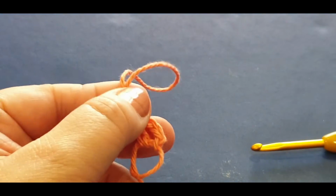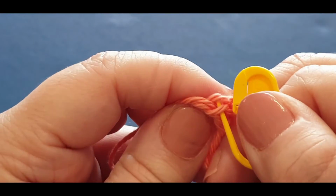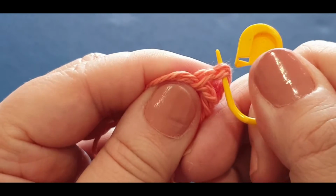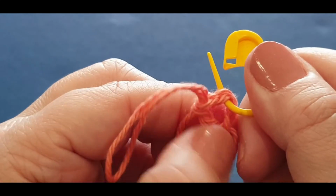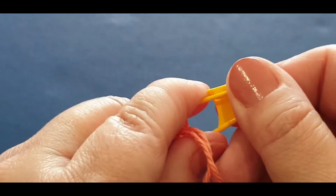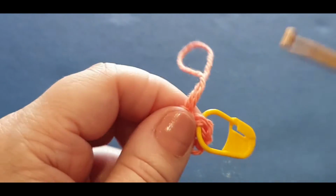Newbies and regulars, just grabbing a stitch marker. In that first double crochet you did, that is where the 2 loops are for the stitch. I need you to pass over to the next 2 loops that were in that top 3rd chain that you did, when we did our chain 3 before. So pop your stitch marker in there. This is very important for newbies because you need to know where to slip stitch at the end of the row. Okay, so that's that.